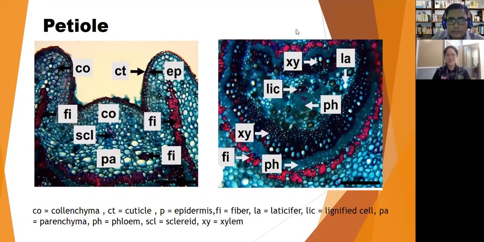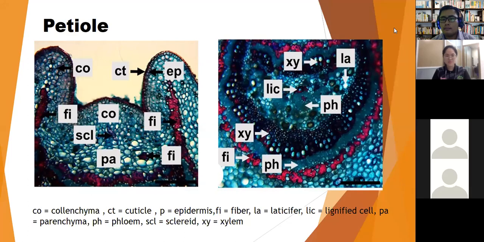Okay, thank you. So now, as we know, Chiku and Rambutan are both cotyledon plants, so their microscopic results are supposed to be very similar. So let's take a look at the Pto cross-section. In the Pto, we have a concave and convex shape. We have two more prominent regions on the abaxial surface, as you can see on the slide. The epidermis is composed of a single layer of cells and covered with a very thick cuticle, which is labeled CT for the cuticle and EP for the epidermis.